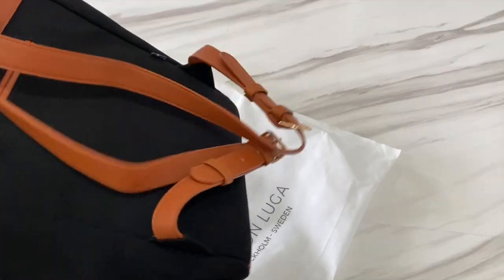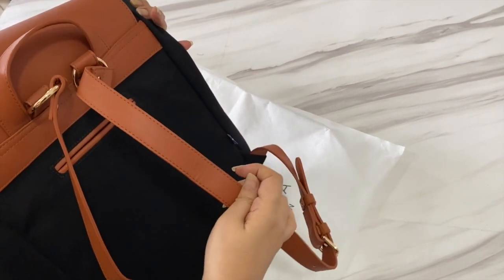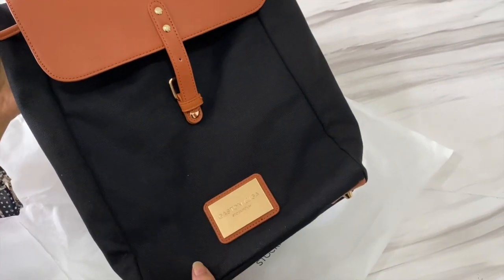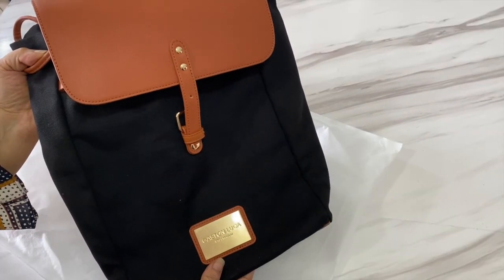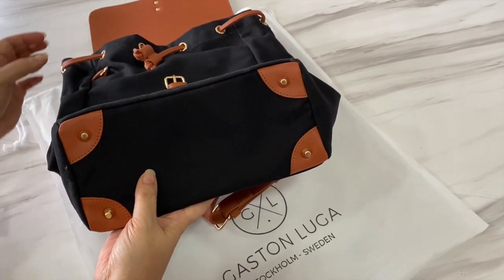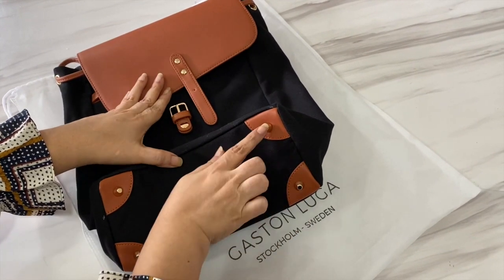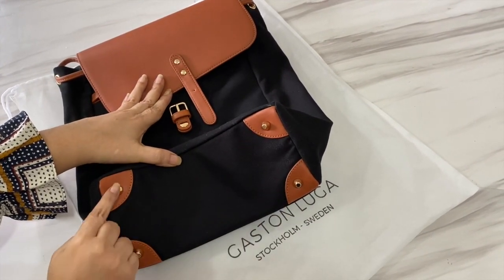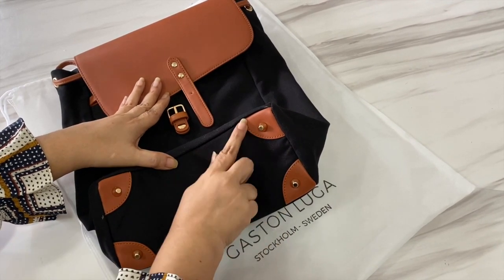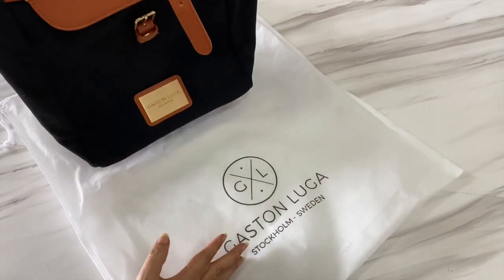We have this black and tan design with sturdy shoulder straps which are faux leather and of course adjustable. The safety fold is also leather making it look very chic. The seams are very neat and crisp and I definitely love the gold detailing. It also has these little gold feet to help keep the bottom clean — in this pandemic it's all the more important to maintain hygiene. The corners are fortified with leather patches as well.